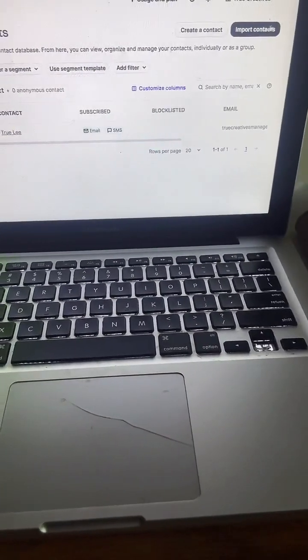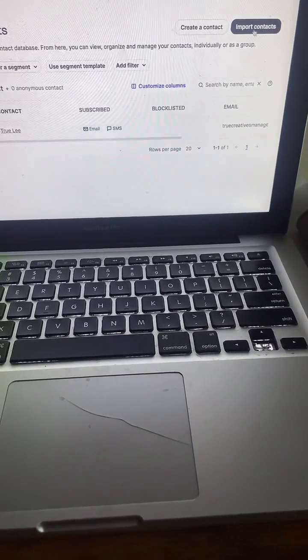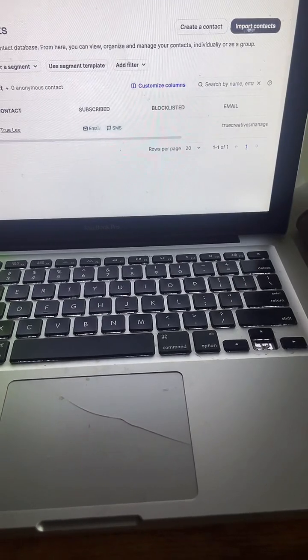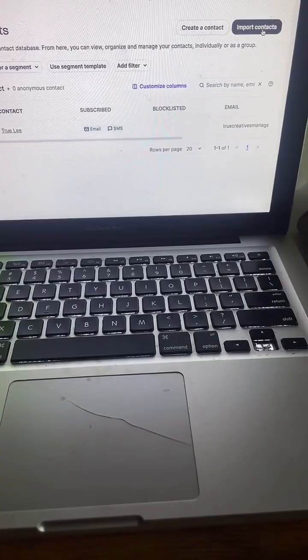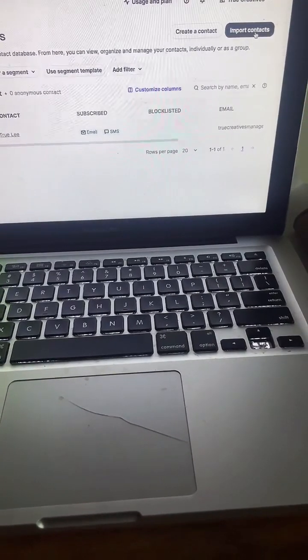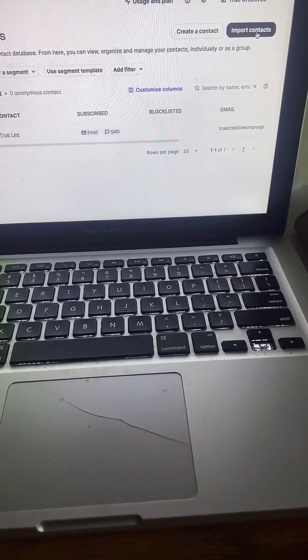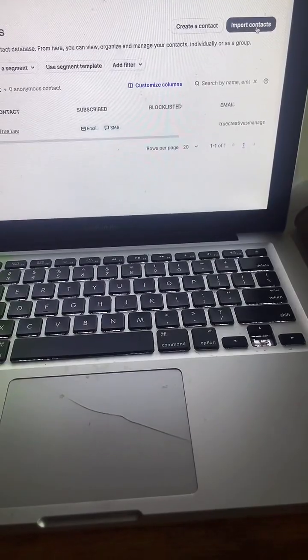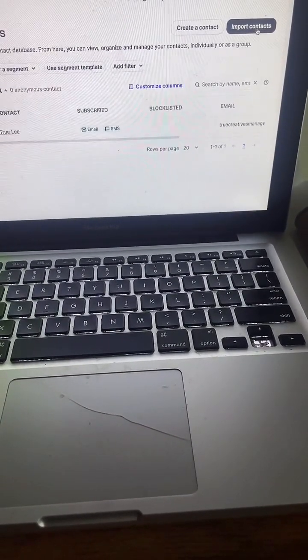Import is over here. So if you've already been collecting people's emails, then you want to go ahead and import their contacts. Usually this needs to be on a CSV, or you want it to be on a like an Excel sheet, basically. So basically where it has different cells throughout.